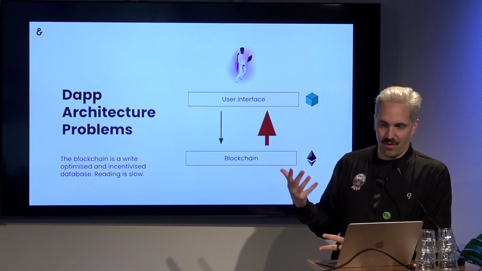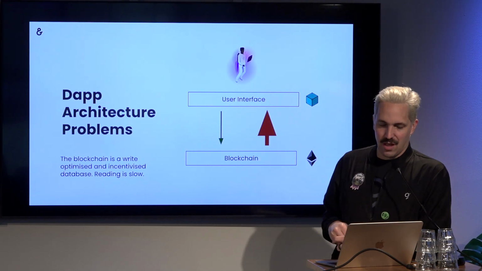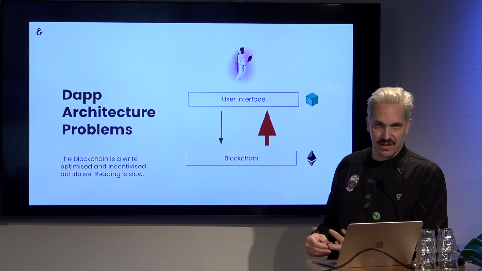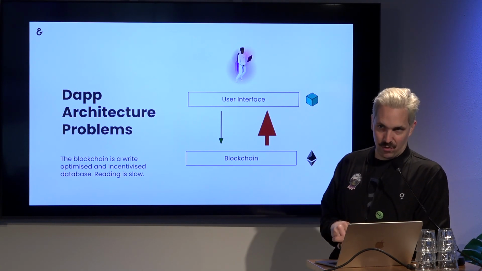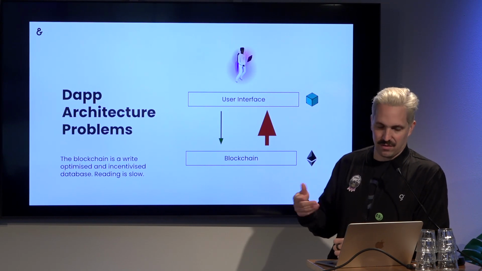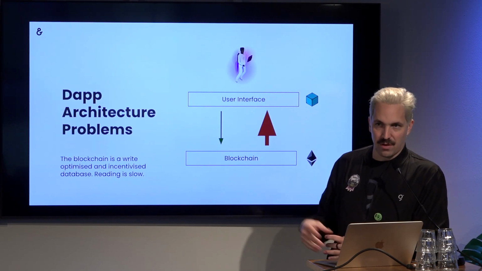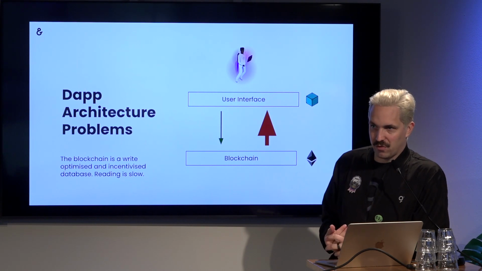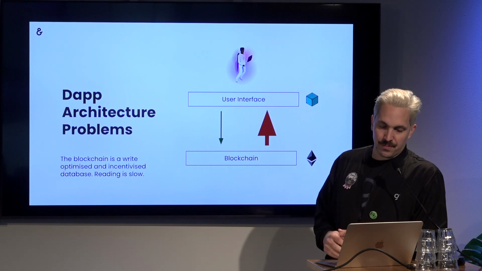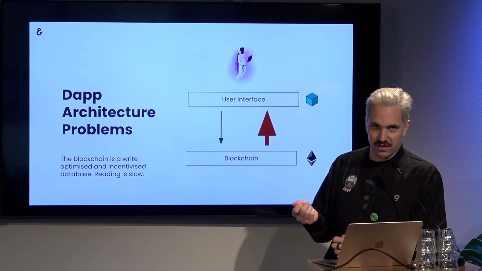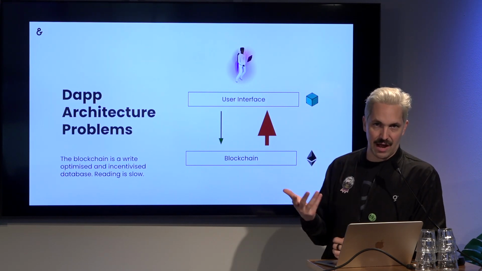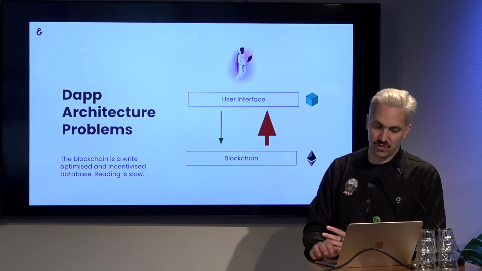The problem is how it developed forward. Now the blockchain is a very write-optimized and incentivized database. It's also append only, and we pay to write to the blockchain with gas fees, right? So that the validators include the block. But reading data from the blockchain is an unsolved problem, because it's not in the protocol, so to say. So it's very hard. The JSON RPC interface to get data out of the blockchain is not optimized to get data out fast, and it's not optimized to actually be used in a front end.